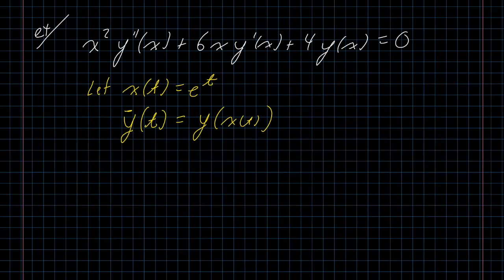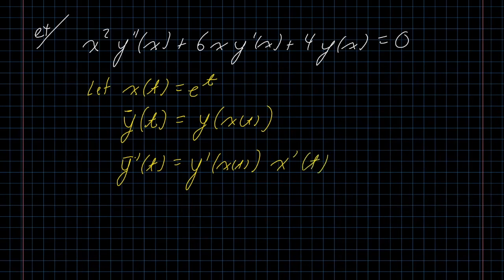Excuse me, sorry about that. I'm combining the function composition into one thing, and having this written as y bar is going to help me out because it will remind me that y bar prime is taking a derivative with respect to t. So that's going to be y prime of x of t, following the chain rule, has to then be multiplied by x prime of t. Conveniently, though, this is an exponential function, so x prime of t is also equal to e to the t, which is just x of t. So y bar prime is y prime times x.